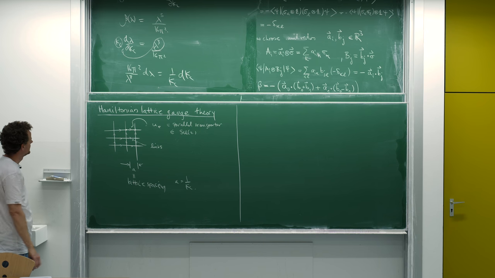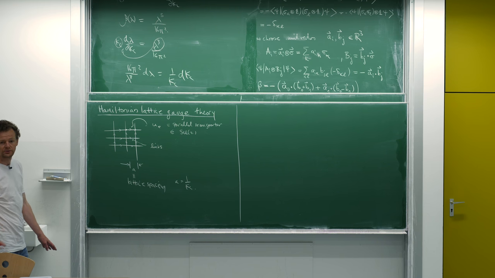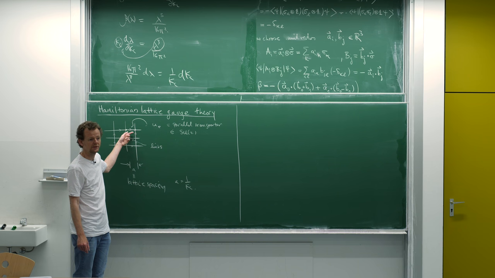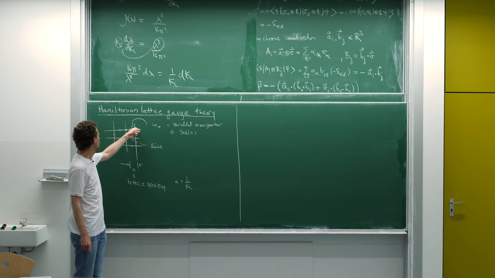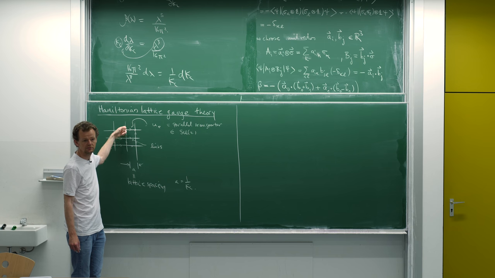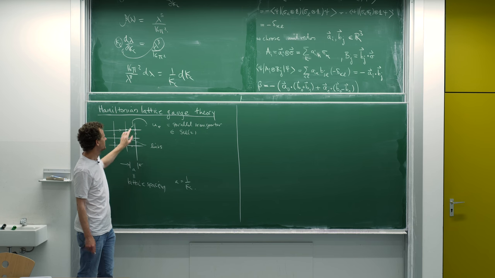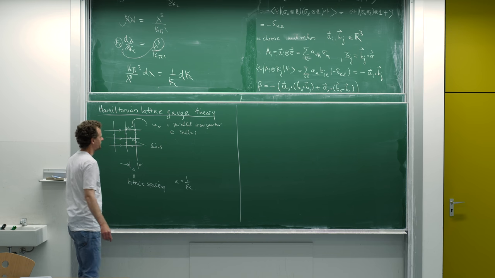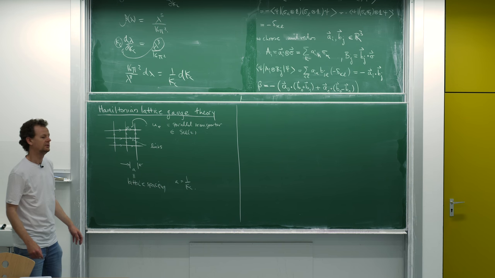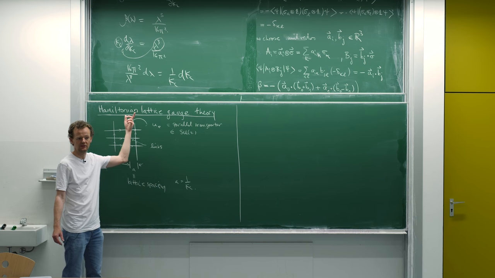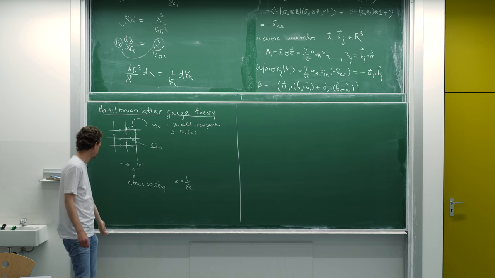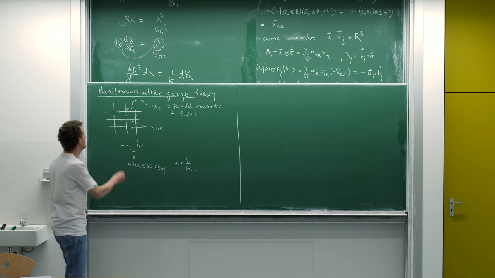So these U's are non-local objects, as I stressed when we introduced gauge theory at the beginning. U depends on the path that you take for these parallel transport operations. It not only depends on the endpoints, but do you go in a straight line between these endpoints, or do you go in a curvy path and so on? So these U's are meant to represent parallel transport along a straight line along this link here. Let's call this link E. And if you have 4 space-time dimensions, then you will have a 4-dimensional lattice, and you need a U for each link in this 4-dimensional lattice. Easy, right? This is the classical story.